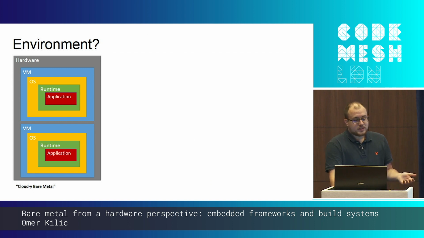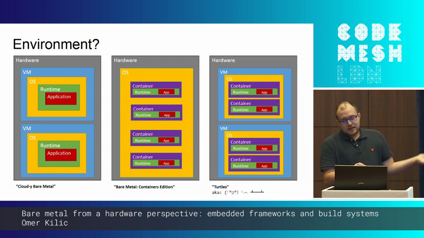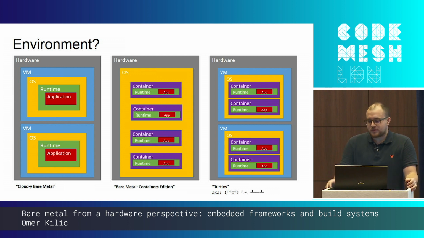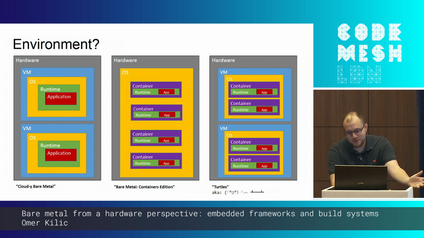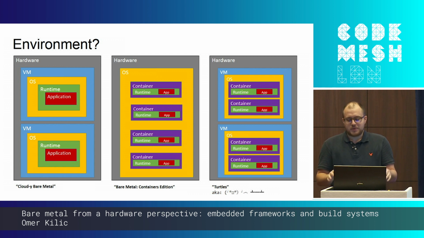Let's go a step forward, and we have the cloudy bare metal, where we run things in VMs and containers, and a turtles scenario, where we have a lot of abstractions which make no sense. Please don't do this. So from an environment perspective, the term bare metal only applies to an extremely limited, extremely small set of applications, which are generally 8 or 16-bit microcontrollers with no memory or very little memory.